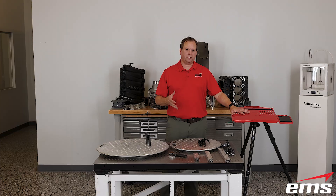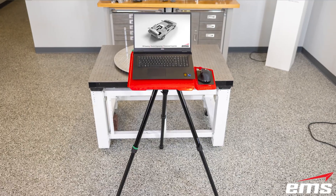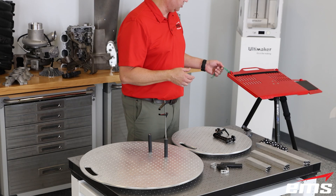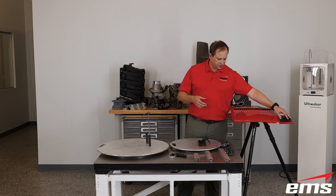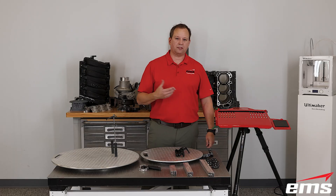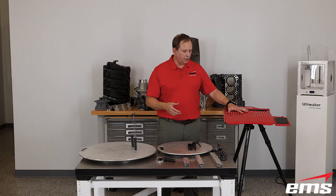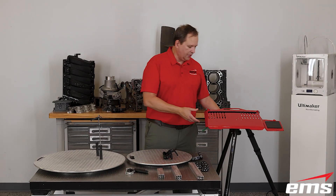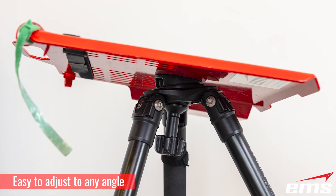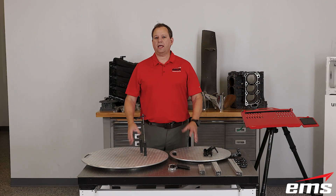Another option is this PC stand. If you're working out on the shop floor with a laptop, these laptops are expensive and you need a good secure setup. This is custom fabricated — it has a strap to hold your laptop, straps to hold your cables, a spot for your mouse, and it mounts to a heavy-duty Benro tripod which is also included. It all breaks down and is super portable. It's a ball-head style, giving you a lot of flexibility to adjust the angle you want to work at.